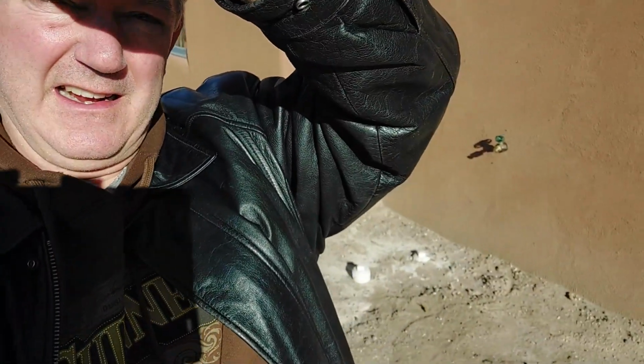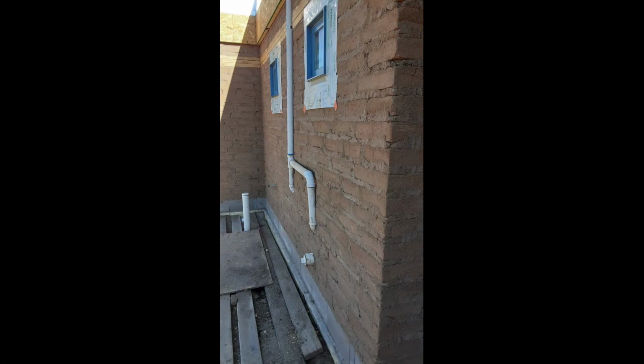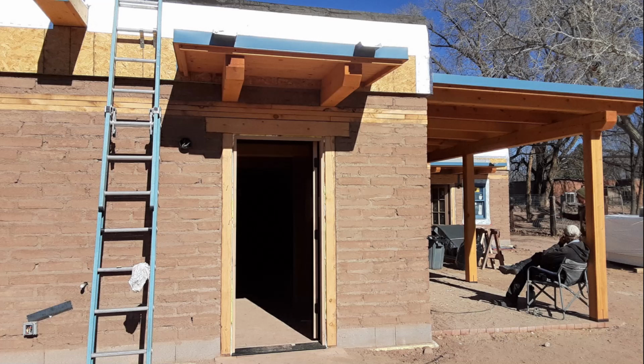So behind me here, there's the clean outs down here. They'll probably go out to the street behind me to the sewer. But when we toured this as it was getting dried in, this wall in particular had the 2-inch rigid foam insulation on the outside of the Adobe bricks. And they cut a little trench in it for the plumbing vent pipes going up to the roof to vent out, so they didn't have to cut holes in the bricks to put plumbing vents in it. They just route it through a hole in the wall and then bring it up and out through the insulation that's on this side of the house.